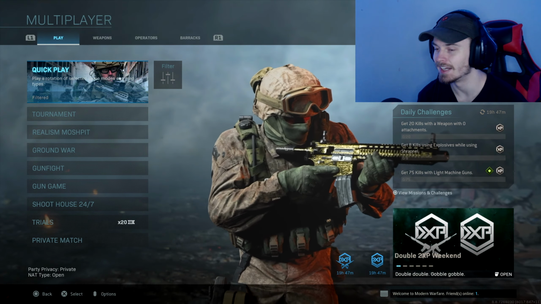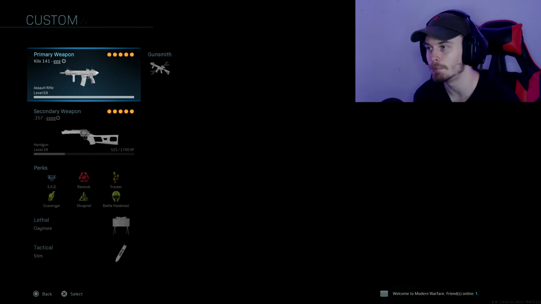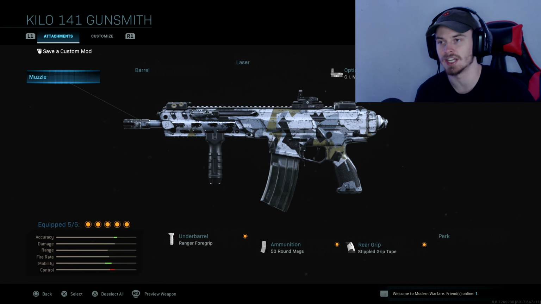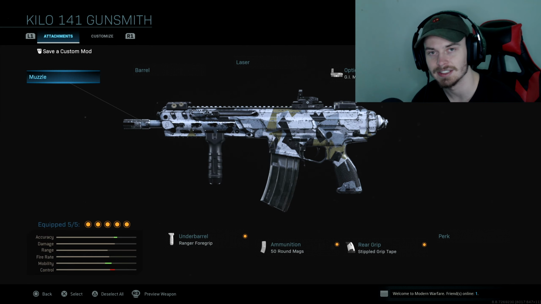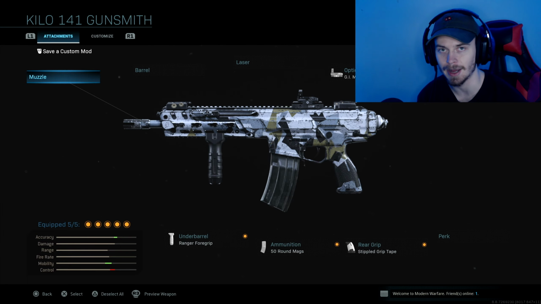But anyways, guys, the class setup that I'm using in the video is the same one I was using. It's pretty much my new goated setup. It's my Kilo class setup with a GI, mini reflex, the no stock option, Ranger 4 grip, 50 round mag, and the stippled grip tape. Class setup's on screen if you guys want to check it out. I don't think I'm ever going to change this setup. This is what my Kilo class setup is going to be saved as permanently. This is the best class setup that I have ever found for it.